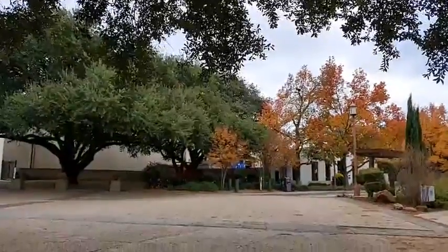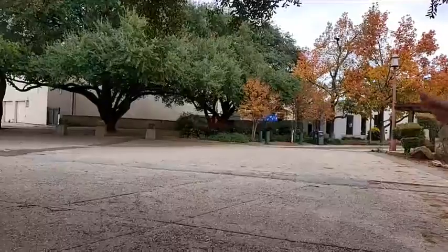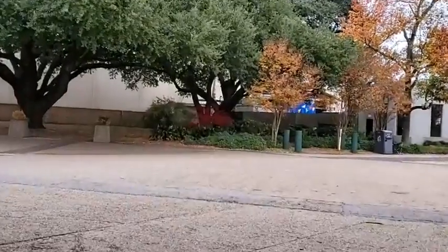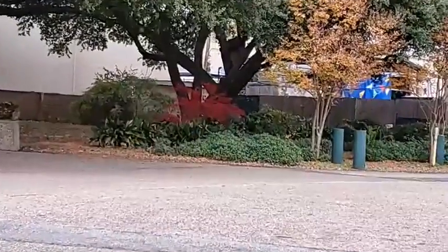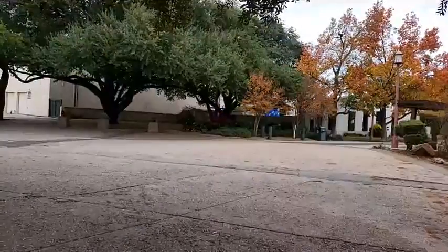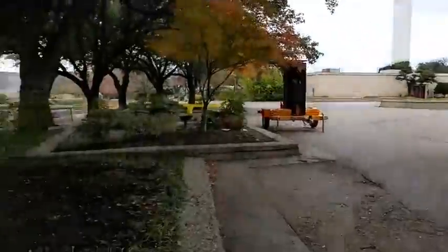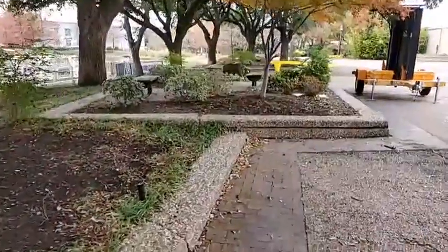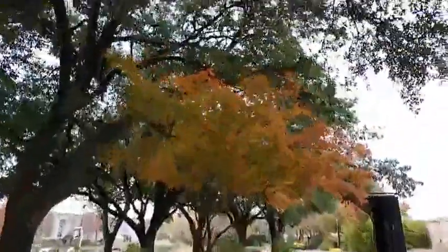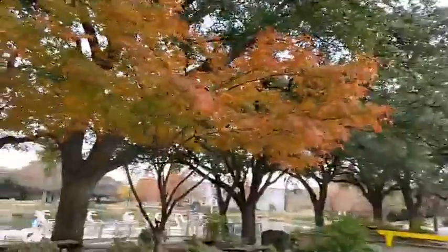Well, and here's where all the food would be going into the midway. So we'd have on either side huge stands. So there's that beautiful Japanese maple right there. All right, so that Japanese maple is a completely different color than this one right here. And I love me a Japanese maple. I mean, look at this one right here, it's barely even changed. It's still got green on it.